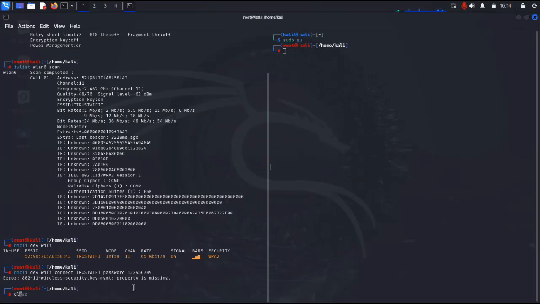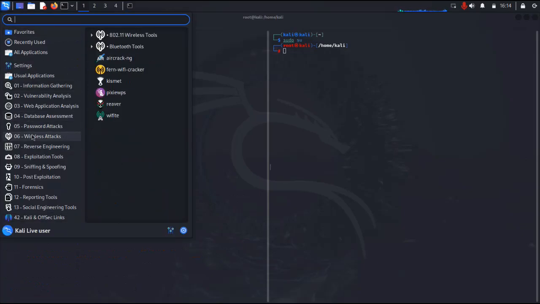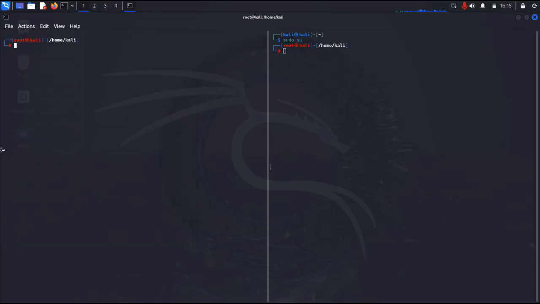Alright, so I'm gonna clear the screen. So that's not the only tool that we can use for Wi-Fi reconnaissance, but we can also use a tool called aircrack-ng. If you come here in Kali Linux, right, and if you go on wireless attacks, you can actually see that there's a tool called aircrack-ng, and if you move over it, it tells you that it is a Wi-Fi cracker or whatsoever. So I'm not going to do it the automatic way like most people do in their videos, but I'm actually going to show you how it's done manually, because I believe if you know how to drive a manual car, it will be quite easy for you to drive an automatic car.